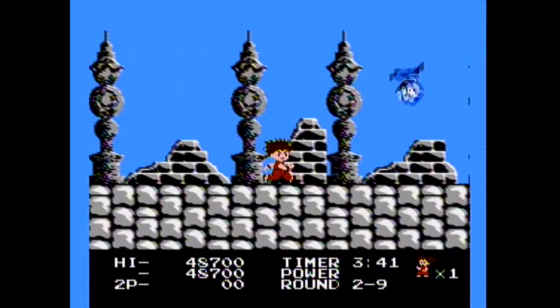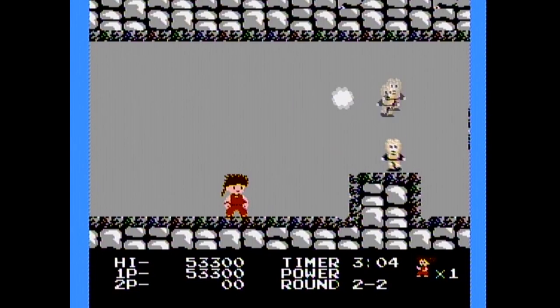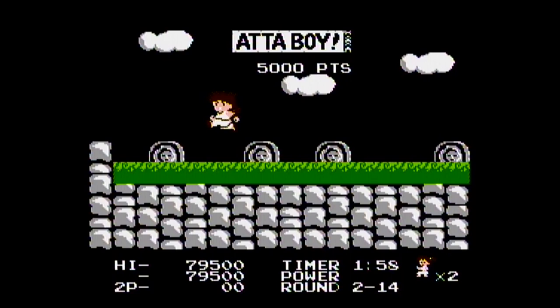Kid Nicky is tough, but there are secrets to find that make things easier. Each level has multiple hidden areas, like the one you access at this spot in level 2. Defeat enough of the spawn-clone ninjas tossed at you, and you get a bonus that changes your clothes white and grants you an extra hit. Climbing this tree in level 2 takes you to a secret room chock full of bonus points. Also, attacking the scroll at the end of the level when the clock has a second count divisible by 12 will grant you a 1-up.